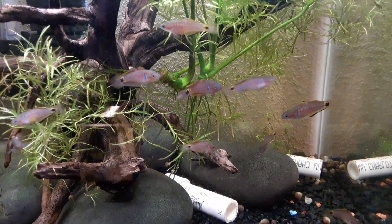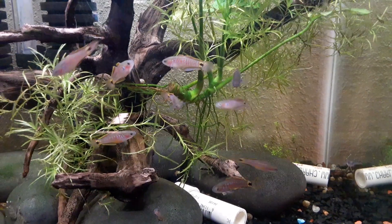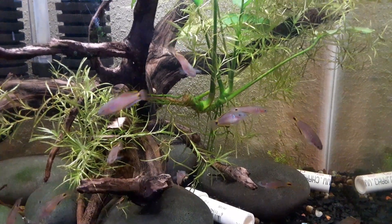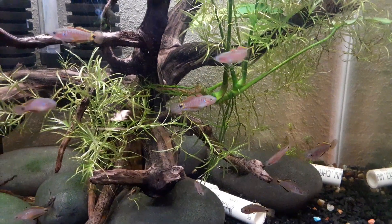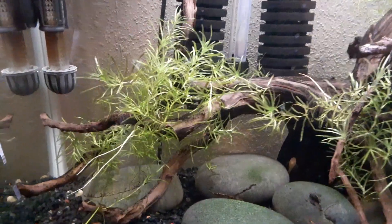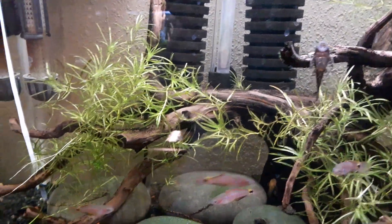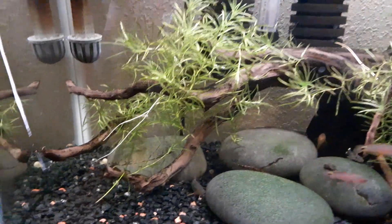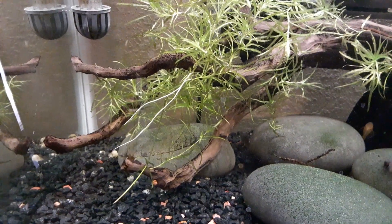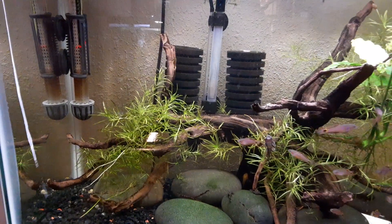The fish you see swimming right there are my peacock gungeons — these are actually babies I had in the middle of summer 2022 and they are almost full-size adults now. I've also got some plecos, or Ancistrus I should say, in almost all my tanks. There's also a set of two females and one male empire gungeons — they are full-grown but they like to hide. I've also got a group of, I believe, six or eight sterbai corydoras in here.